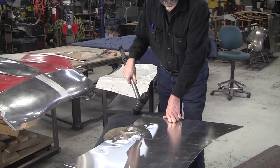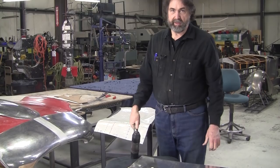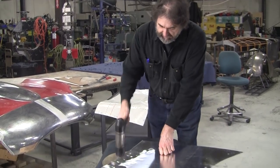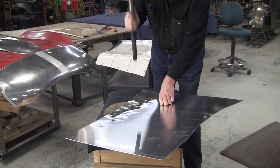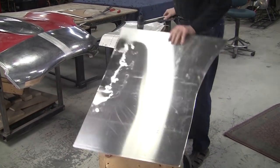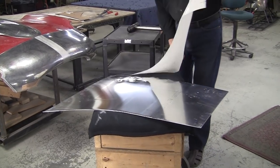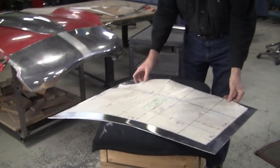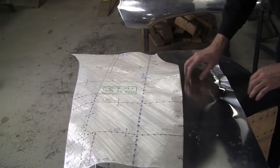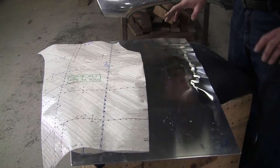So using the right tool for the job is super important. That's something I learned at my grandfather's when I was like 12 years old. He would yell at me constantly, right tool for the job. So, we hammer that out. I know I'm not there yet. But I've got to see incrementally what I've done. And I want to make sure that I've hit in the right spot. So I don't want to go into this valley at all. So I'm going to stay away from the valley.